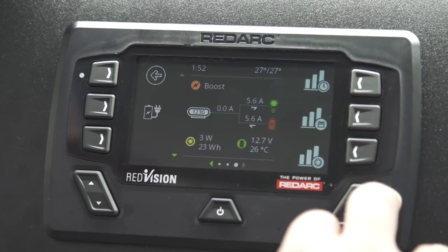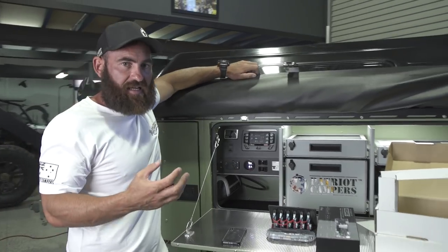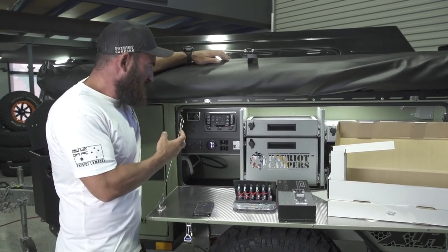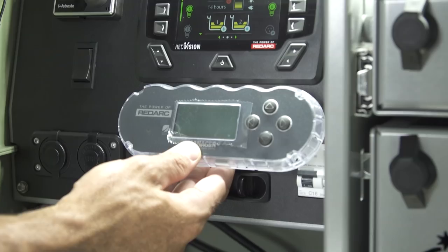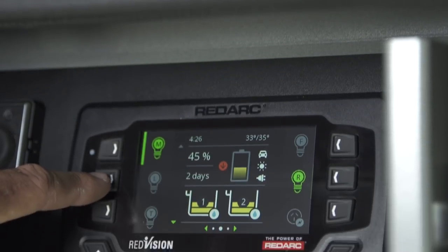Now, going through the menus, you can see the screen's a lot cleaner. It's a lot easier to use. It's a lot simpler to understand as well. But like I said, it's giving exactly the same information that I showed in the last series of loading up. So I probably won't go through all of that again.